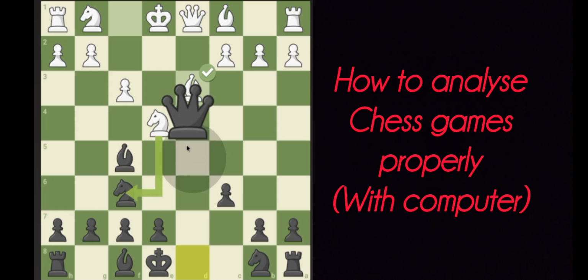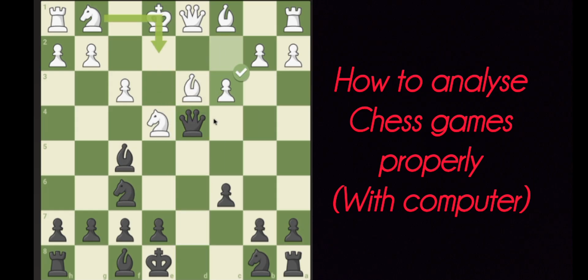So in the game also I took. Now he played c3. Okay, but c3 here is slightly worse than knight to e2. Why knight to e2 is better: it is developing a piece and also attacking my queen. It is better. But my opponent played c3. Okay, here I played queen to d5.